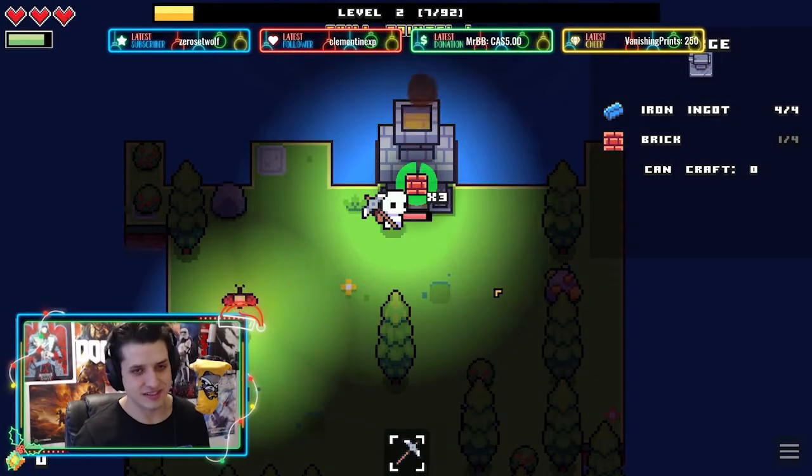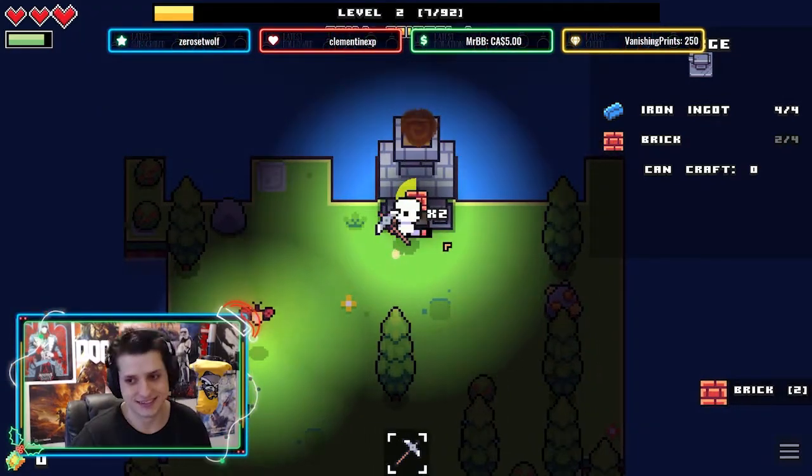You have a skill point to spend on skills. Wait, there's skills in this too? Oh my god. Who'd have thought?